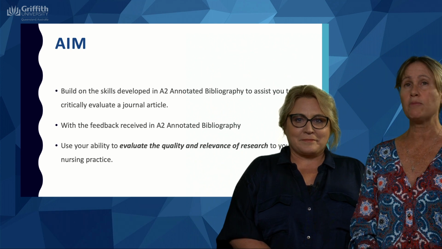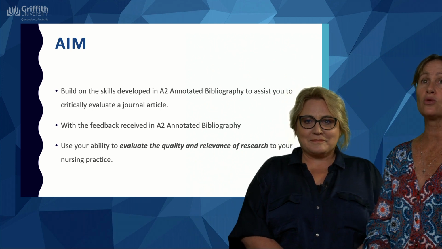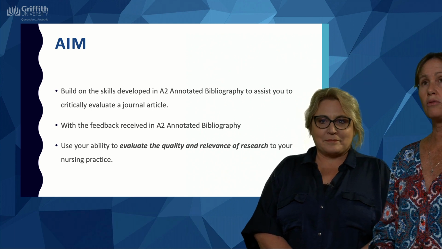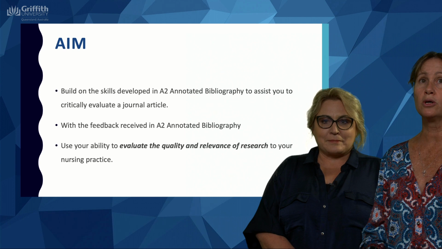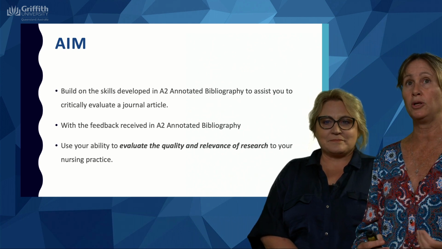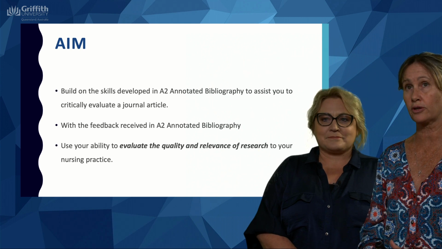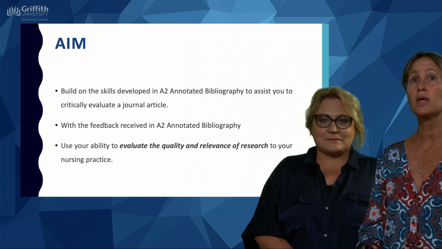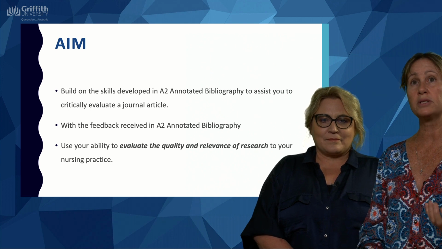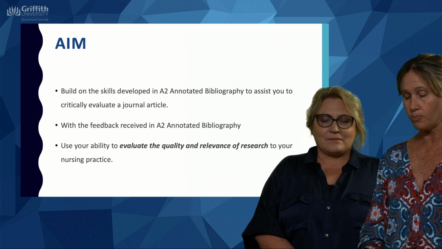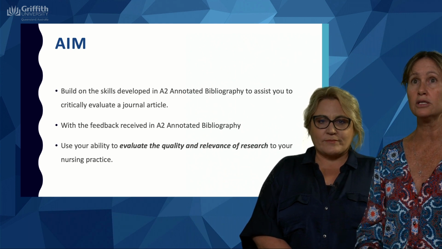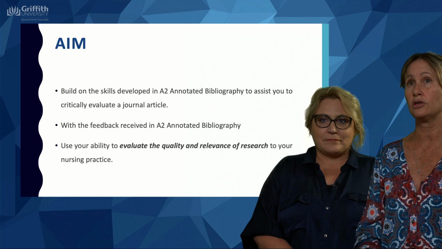So basically the aim of this assignment is to really look at the way you are looking and reading research. So it's to build your skills from A2, which was that annotated bibliography, the summary and the little bit of critique of the articles, to really then look at one particular article and use your ability that you've learnt over this course to evaluate the quality and relevance of this research to your nursing practice.